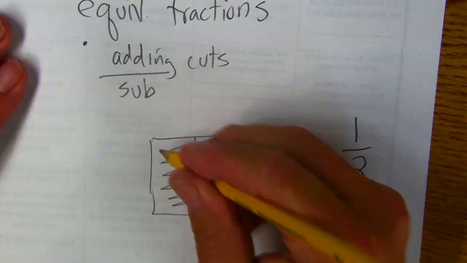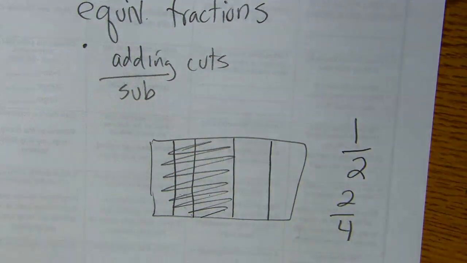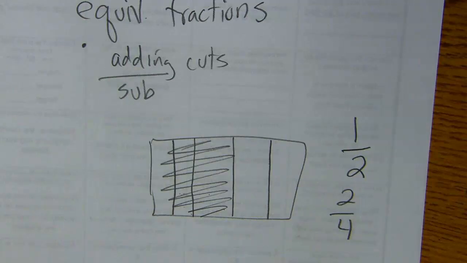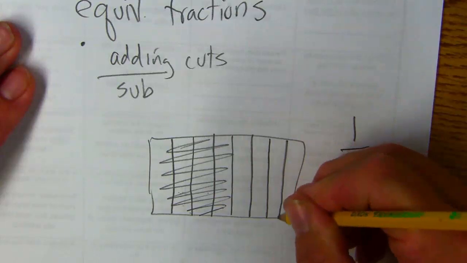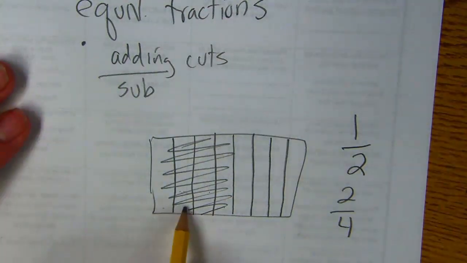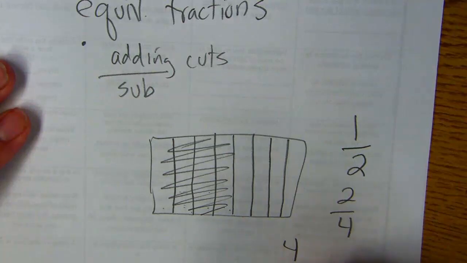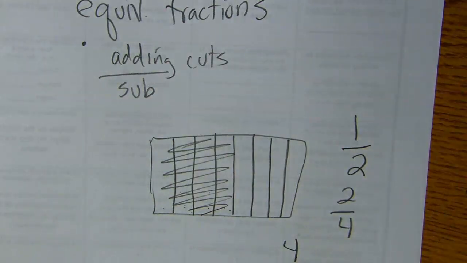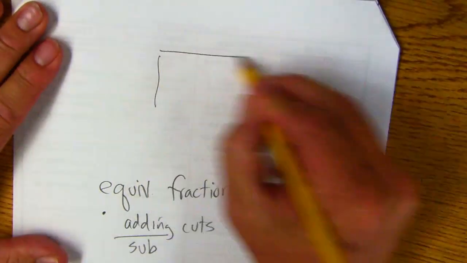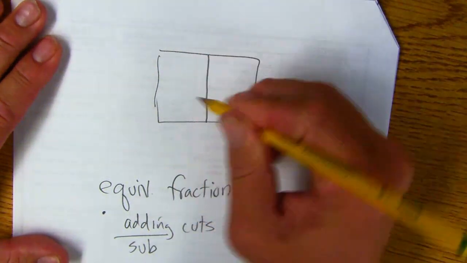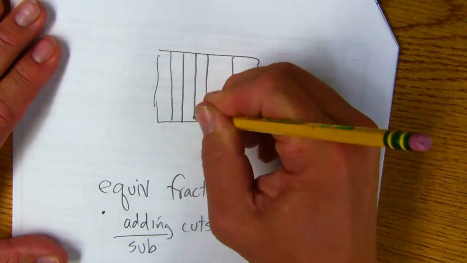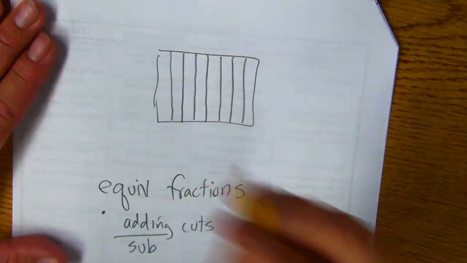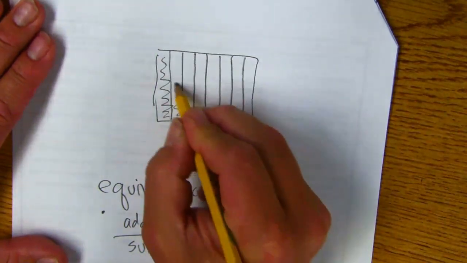What if I add another cut here? Can I do just one cut? No, because once again, they all have to be equal. So I'm cutting all of them again into smaller pieces. Now I have 1, 2, 3, 4 eighths. Those are all equivalent, right? The opposite end would be, let's say I start off with 4/8. Cut in half, cut those in half, and then I cut those in half. That's going to be kind of hard to erase. Oh well. Let's say I start off with 4/8.